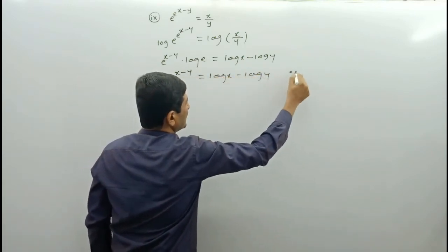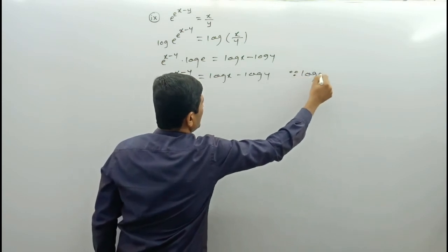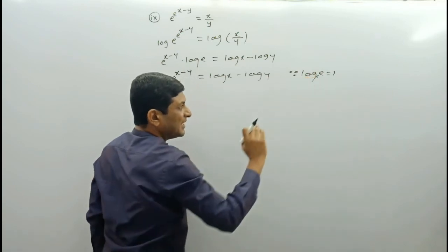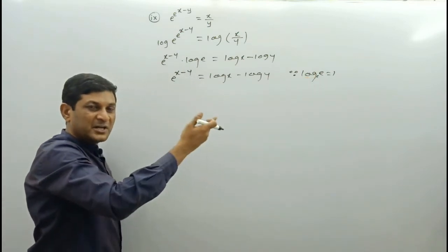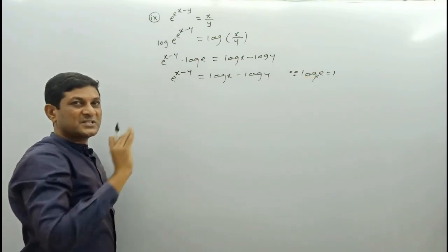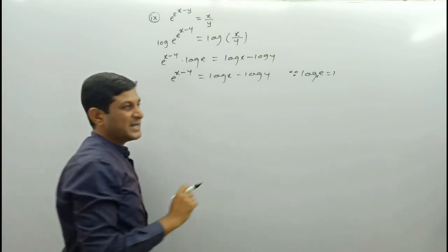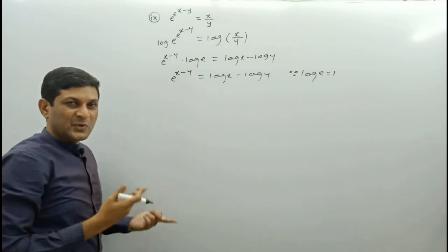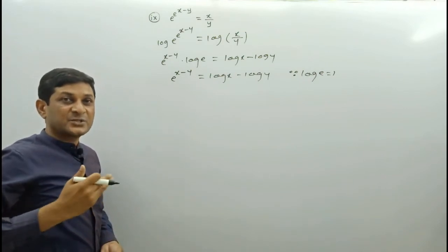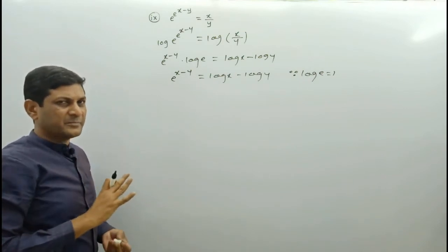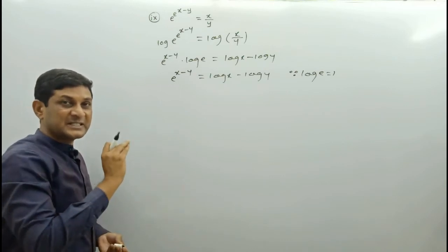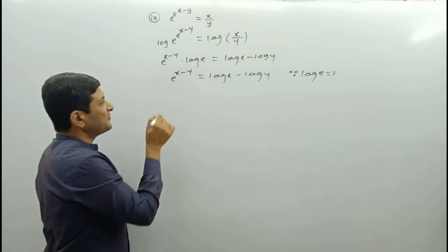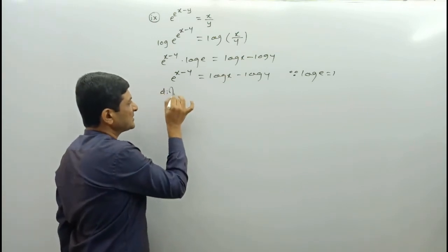Keep it as it is here, give the reason: since the value of log e is equal to 1, because here nothing is in the base, meaning e is there, and we know that the log of any number to the same base is always equal to 1, according to the laws of logarithm. So it is not necessary to write e here, because in calculus we are studying natural logarithm. Nothing is there in the base, meaning it is understood that e is the base of the logarithm. Well, now we are differentiating it with respect to x.